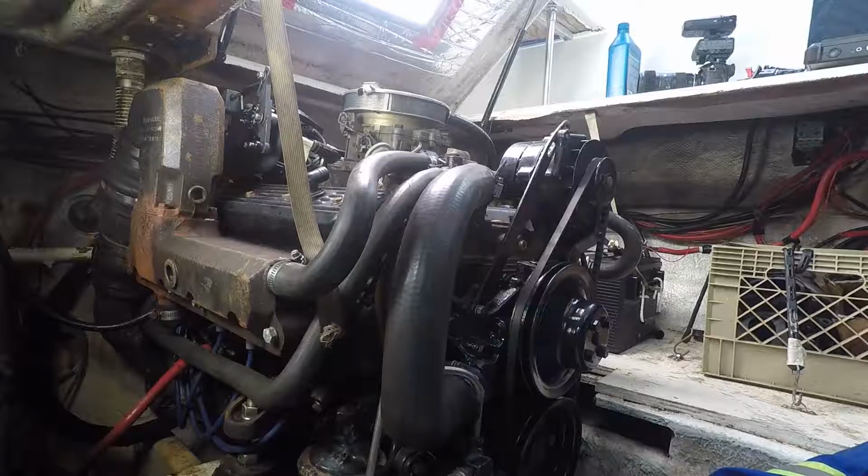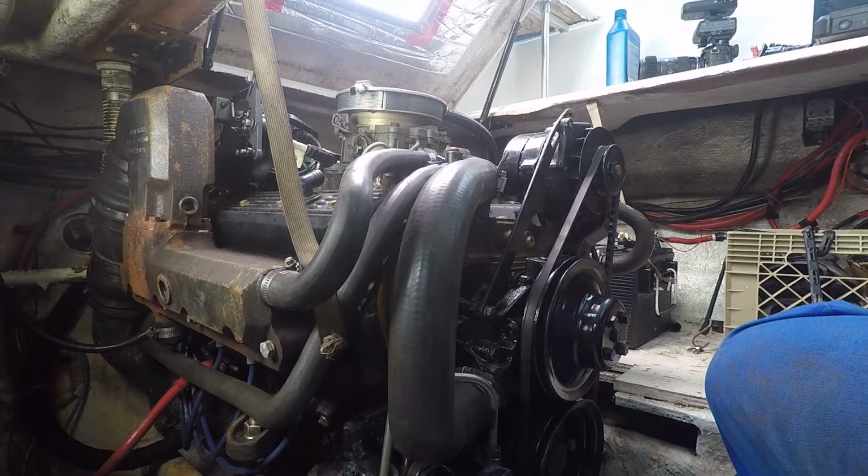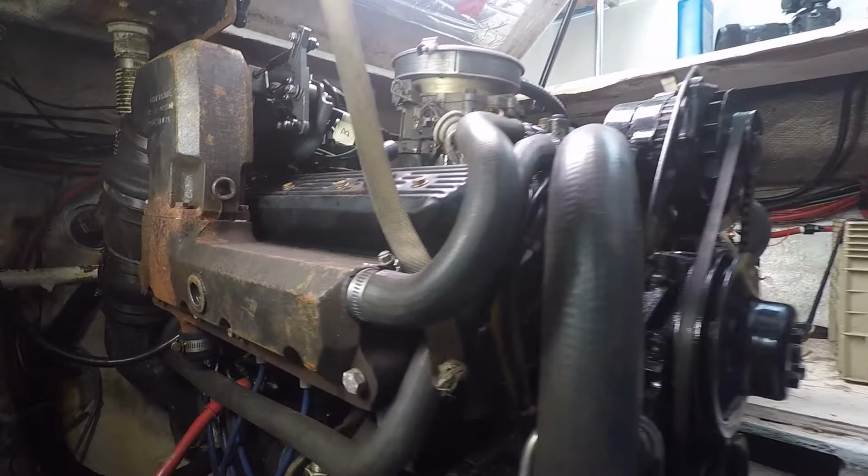Okay, so now that we're ready to drain the engine down, there are four drain points on these OMC setup engines. There are the two drain points on the block, but then there's also the drain point here on the exhaust manifold.